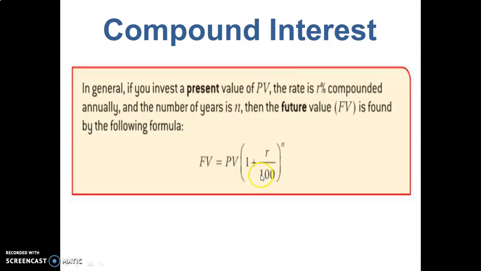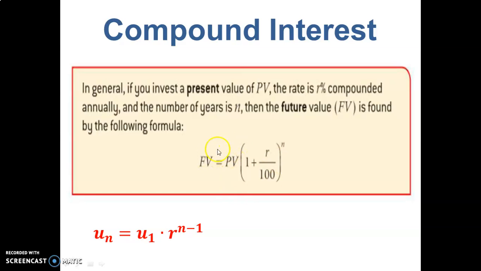And all that meant here with the 100 is we have our rate, for example 6%. If you divide 6 by 100, you get 0.06, and we already know that 6% is 0.06. So a lot of students ignore that 100 and just remember that if you had 6% you would just write 1.06, which means 106%. And the n here means the number of years.